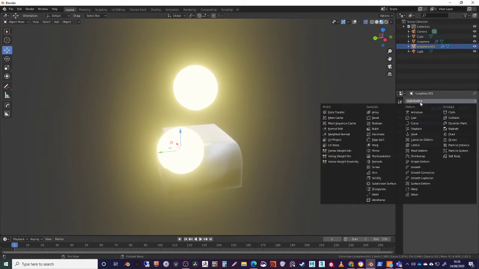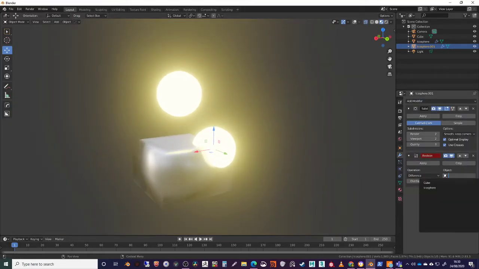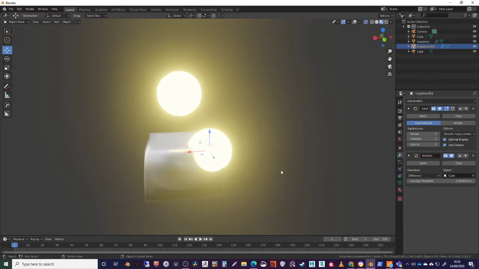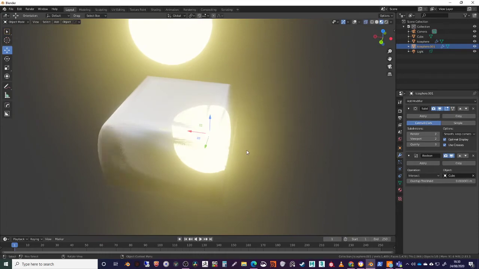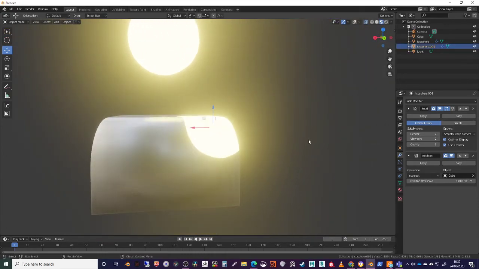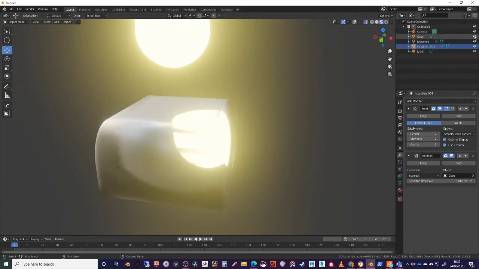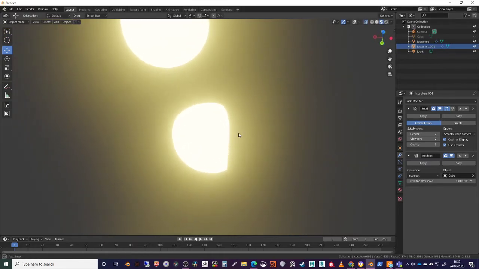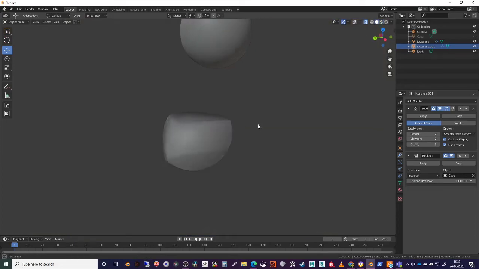So in this one we might want to add a boolean, and we might want a boolean from the cube, and we want to do an intersect, and there you go. So we've just put an intersect in there. And you can see that the intersect has got two parts to that going on. So we've got the icosphere there, and we've got the cube here. So this might be good for if we wanted to create sort of like that shape. So just to show you what that shape looks like.